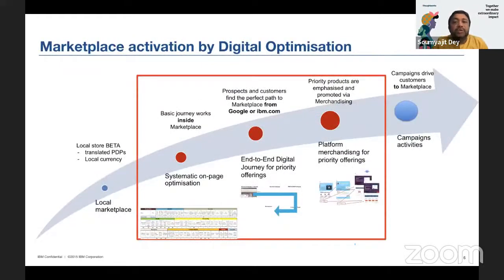Now think of how IBM was progressing. First they conceptualized a marketplace. You see the arrow, this is the entire journey, and at each stage there was some work being done. This is nothing but part of your activation plan.